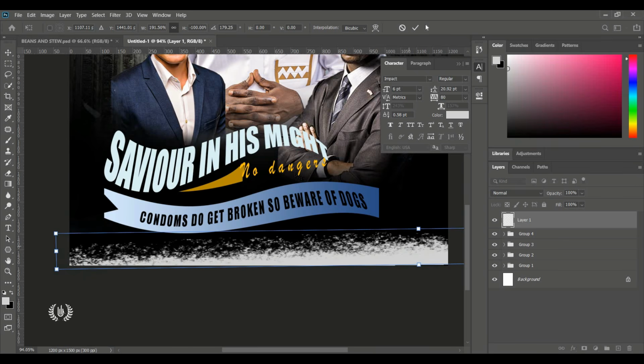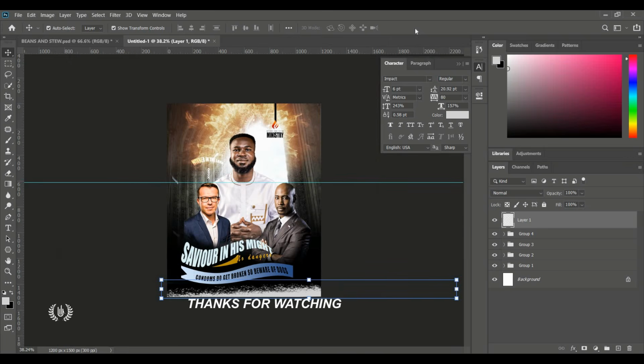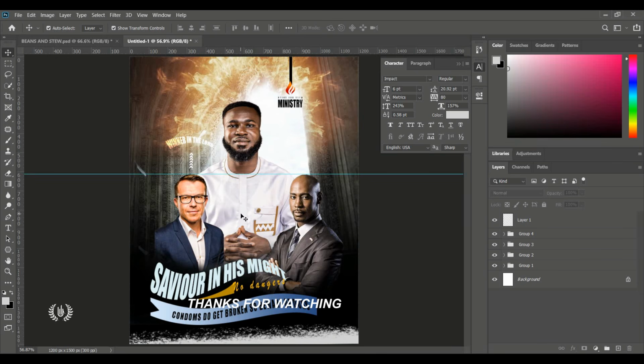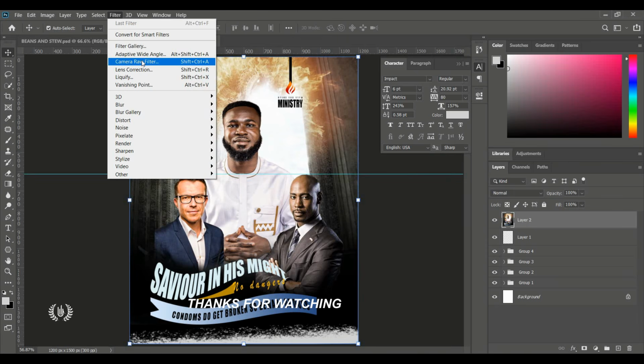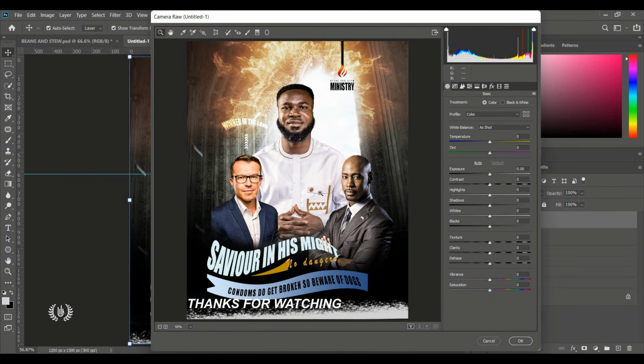This is the shape we got. So after you have painted the brush, it becomes a shape now. So that's what we have on the page. So it's good guys. So it's interesting that way. So, from every flyer I do, I press Ctrl Shift Alt E to just give the overall flyer and go to filter, camera raw filter, and let's give some touches. I did not add the names of the men of God because I felt it's going to make this flyer a whole lot longer, which we do not want.